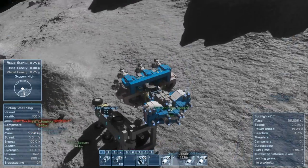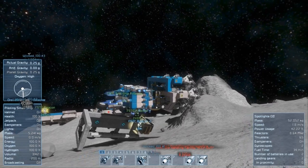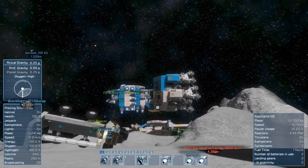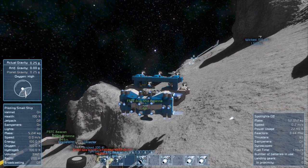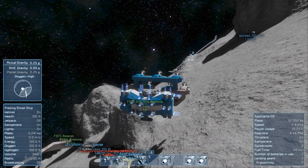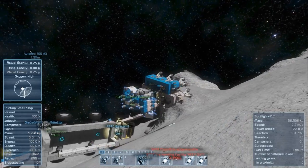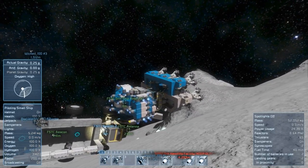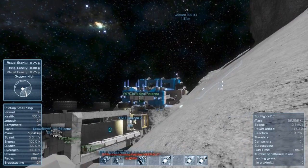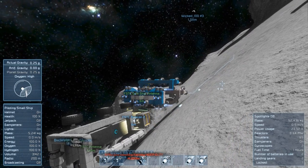Okay, I'm back, and look at this thing. It auto-saved, or did I save right here? So here's another thing. I'm gonna try and actually flip it from this side. Yeah, I only have four trusses on this, on the sides. That's a design flaw. Okay. A bit down. Maybe I should use atmospheric thrusters. Then again, we don't have very strong atmosphere here, so not sure if that would do any good.